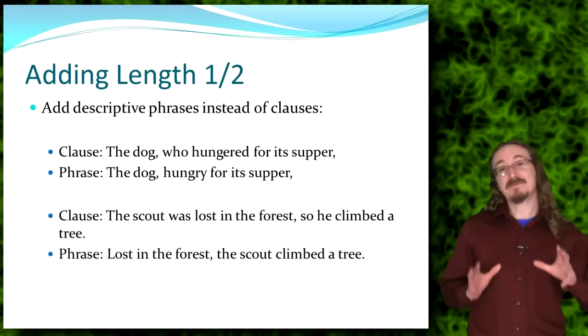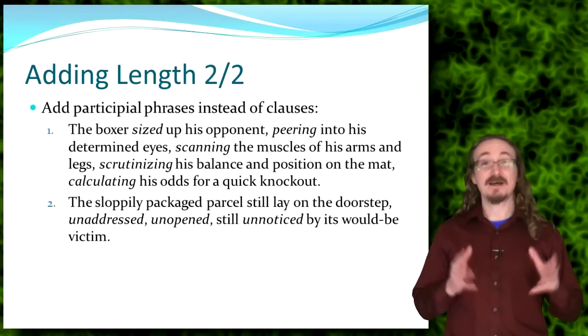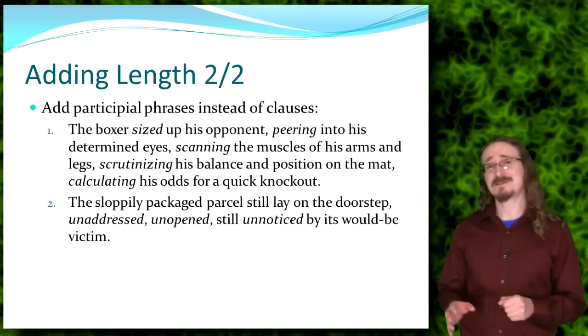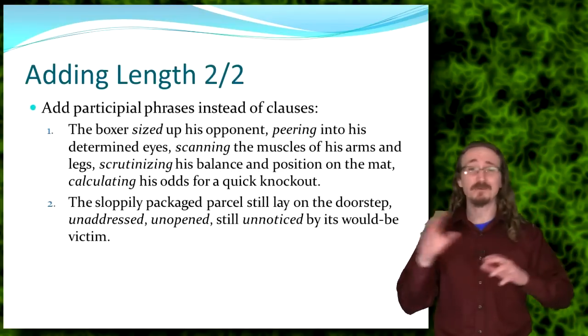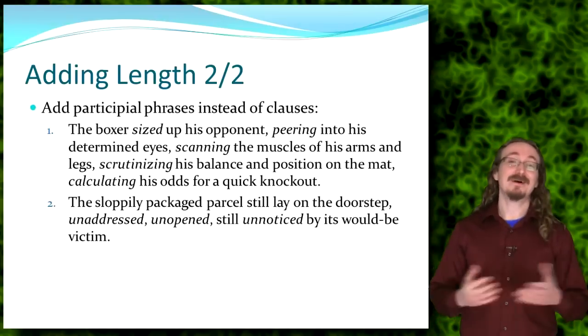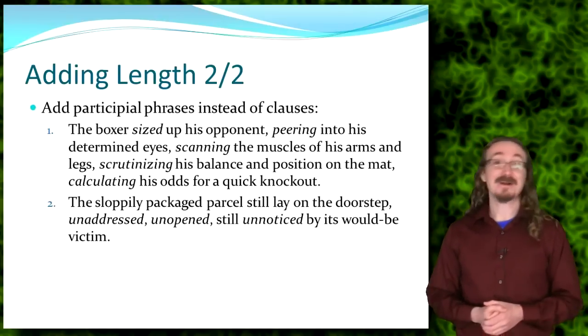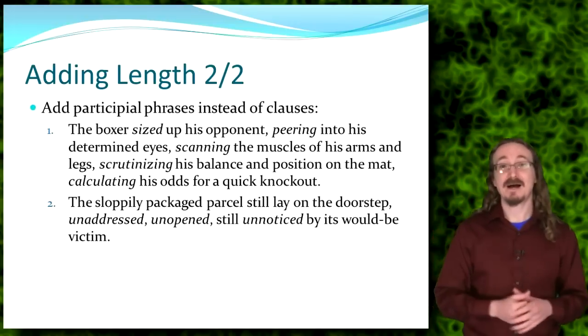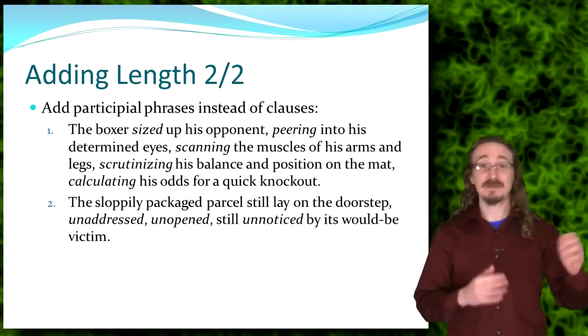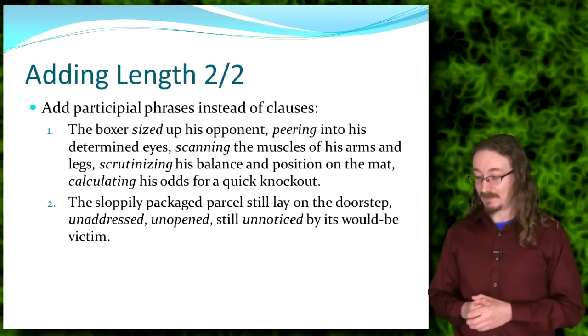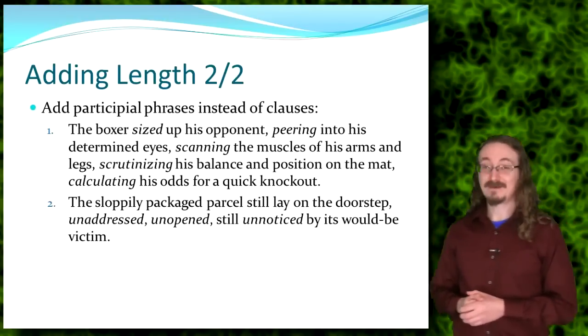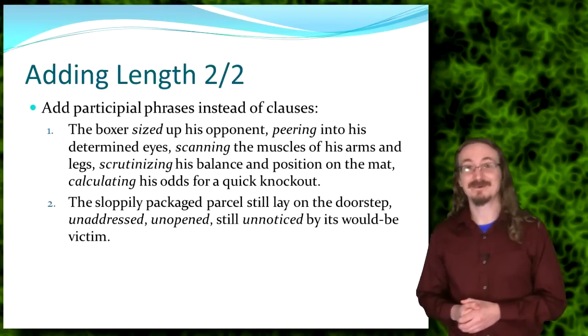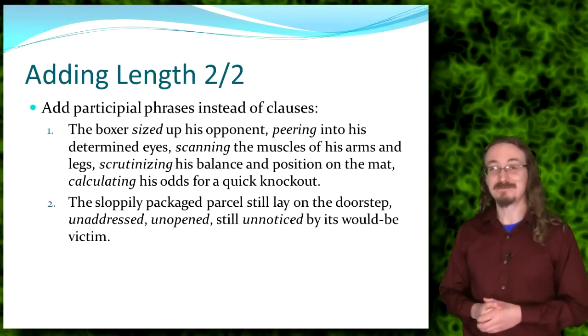Okay, then some more examples of this is to add the participial phrase. Remember, those are the ones where you take any verb you want. Let's take Wonder Woman flies in her airplane. And instead of using flies as a verb, we'll just put ing or ed on it and make it into an adjective instead. So Wonder Woman, comma, flying in her plane, or Wonder Woman having just flown in from Alaska or wherever.